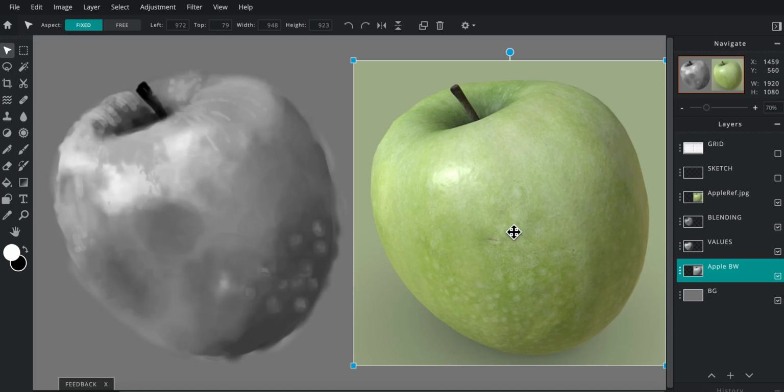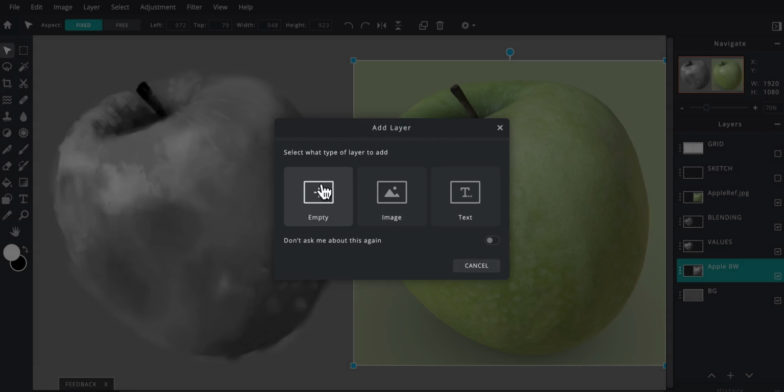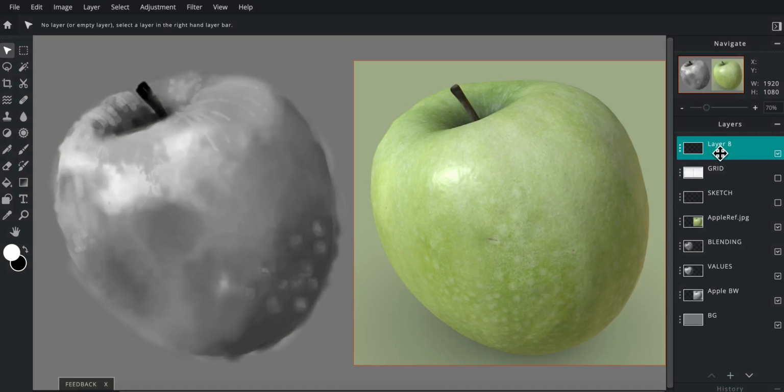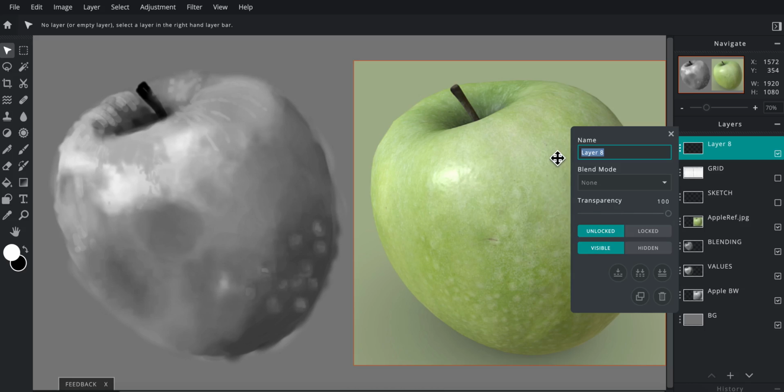So this will probably be my second to last video in this tutorial series of doing a little still life here in Pixlr online. So in this one I'm going to go ahead and tackle how you would go about coloring. I'm not done with my apple over here with the value grayscale, but I'm going to go ahead and move on to color. So I'm going to come over here to my layers and I'm going to add a new layer. It's going to be an empty layer, of course. And I'm going to go ahead and call this color.